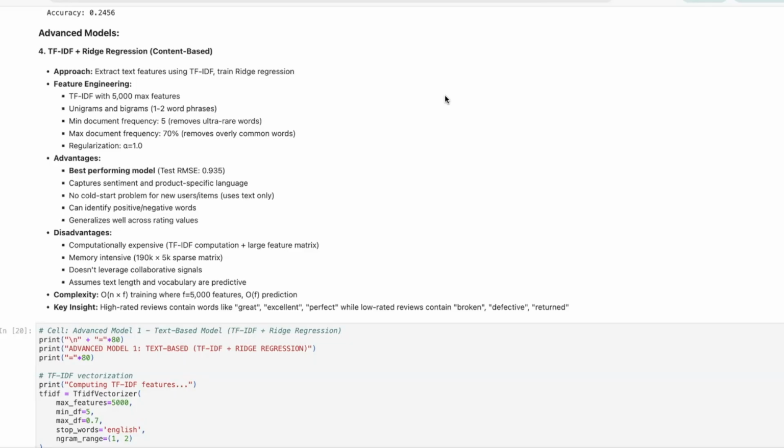The test root mean square error drops to 0.93, which is a huge improvement over collaborative approaches. The model is also very accurate in classification, and when ratings are rounded, accuracy is 52.86%, the highest among all standalone models. These numbers show that in the electronics dataset, the strongest signal of rating is embedded in the text itself. People use extremely descriptive wording that directly correlates with rating sentiment.